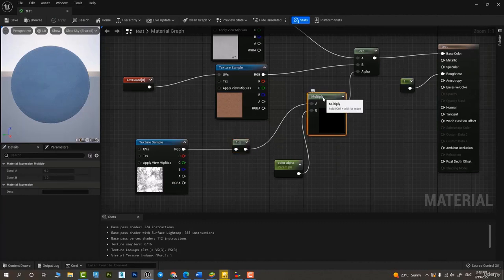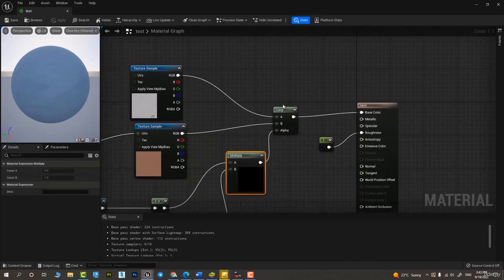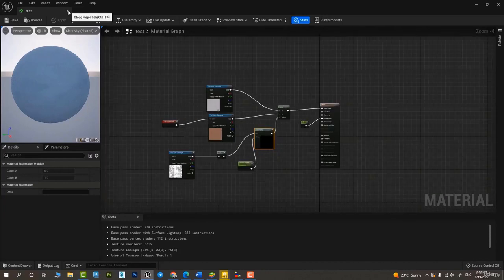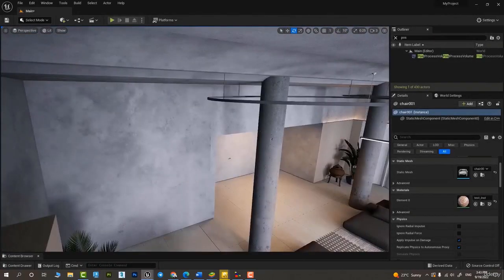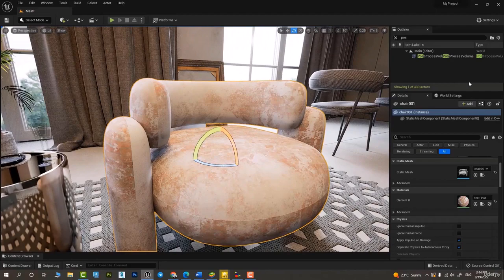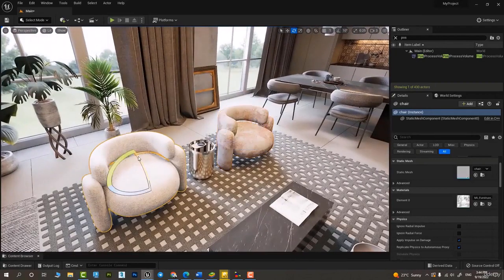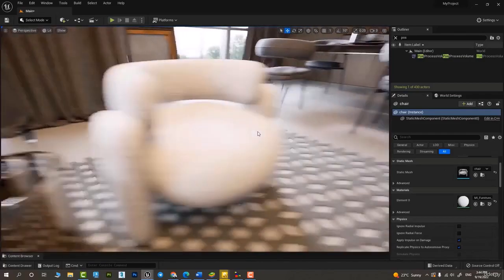All right, so far we learned how we can use the multiply node and the LERP node to control and mix two different textures and colors. And this wall here is made with this exact method. So it's very easy, and you just learn how to use it for yourself. All right, so we can create a lot of materials in our projects with this method. And what I'm going to do now is to just give this white material to this furniture too, so that it is what it was.